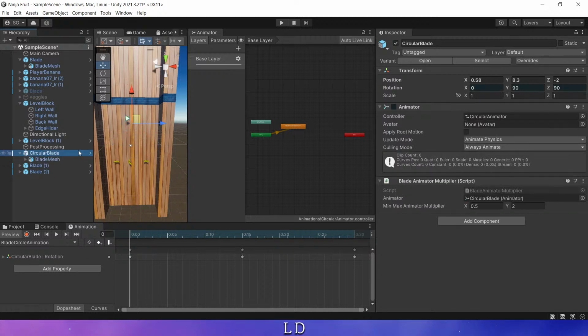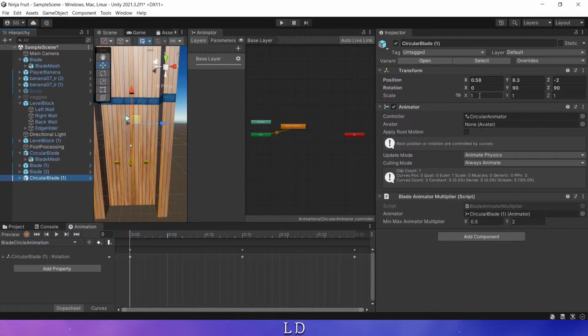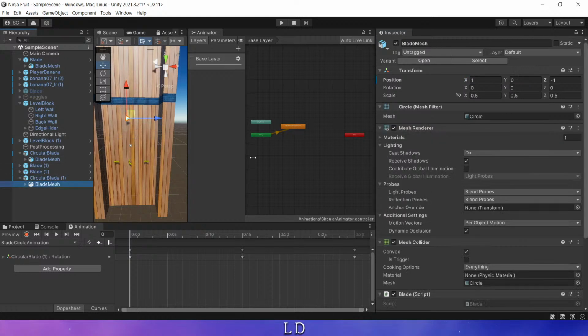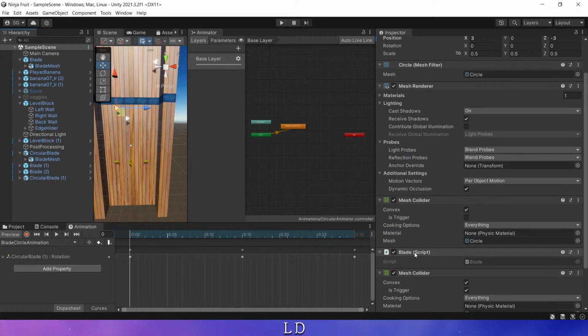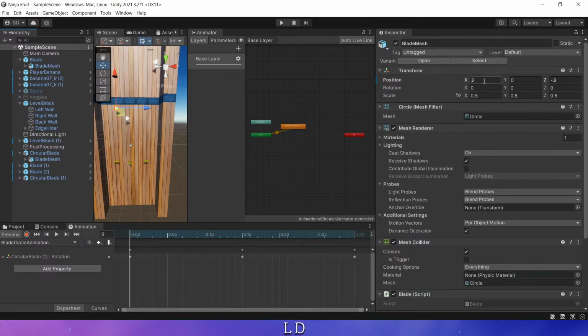We can have a bigger circle if I move this one to like 3 and -3, and they're going to have different speeds, and it will be pretty cool actually. I can create a script for a circular blade where we can control the width of the circle and randomize it. That's pretty cool. Let's play the game and see how that looks.